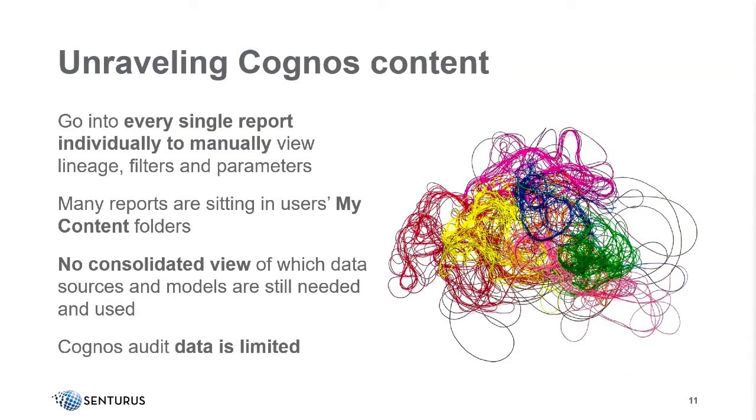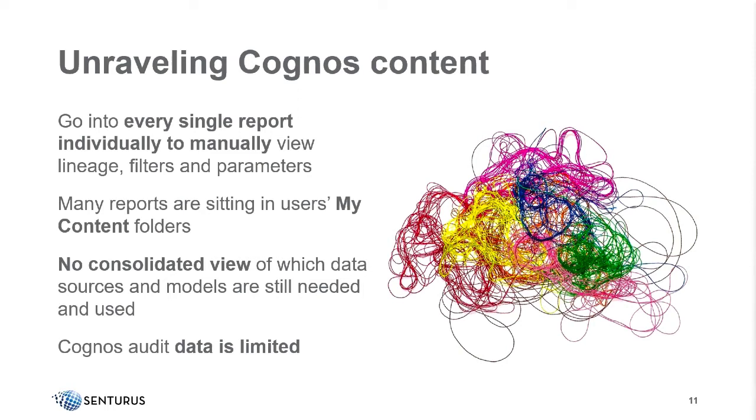A big part of this is unraveling the Cognos content, right? All that complexity and that kind of dead weight that's in there. So to scope and complete your consolidation, your migration and project, you have to sort of unravel all that stuff: the models, the reports, and the usage. And we'll demonstrate how painful that is in terms of time and inaccuracy and just access.